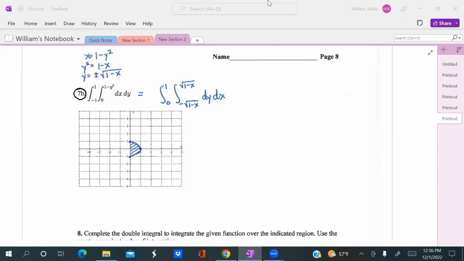Okay, let's look at the next problem here, which is 7b. So here we don't actually have any integration to carry out, so that's nice. We're given this double integral. It looks like this is an integral that would be used to compute the area of a region in the xy plane, right? Because the integrand is understood there to be 1. All we want to do is draw a picture here of this region of integration implied by the limits of integration, and then looking at the picture, see if we can change the order of integration.